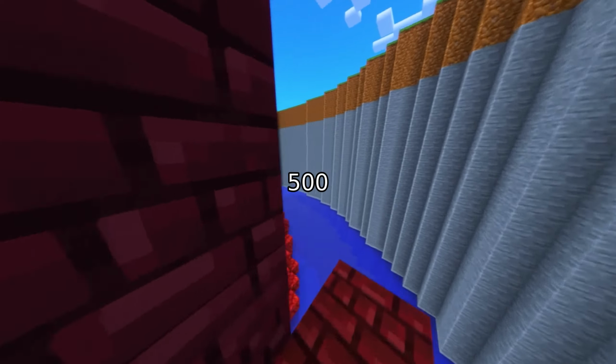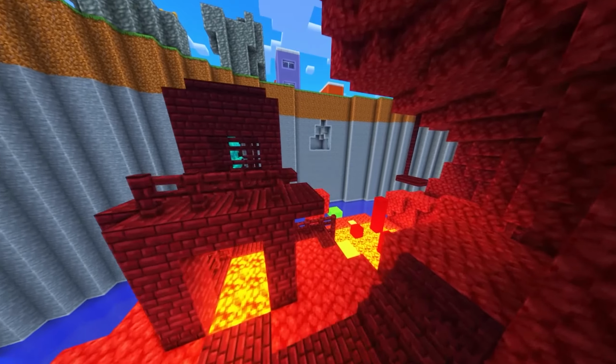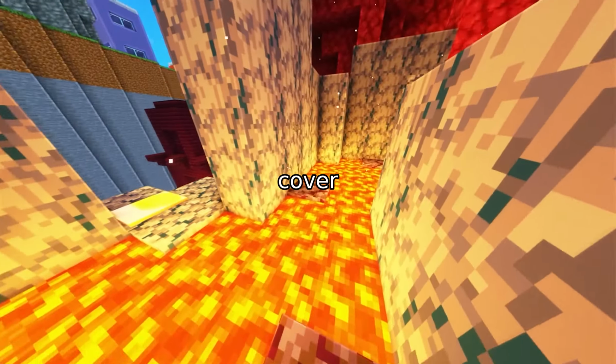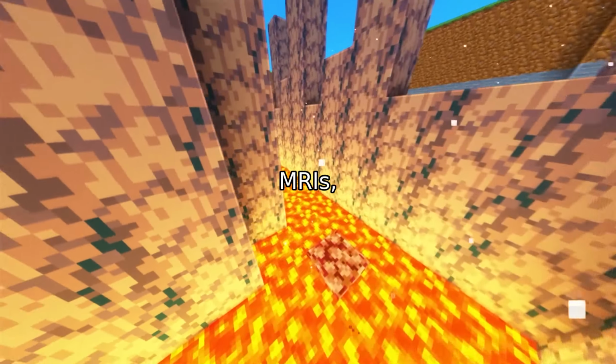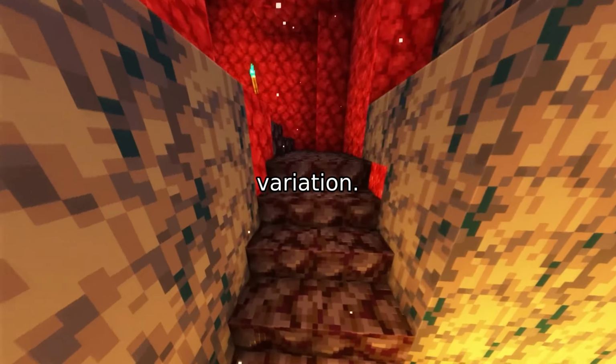Their dataset includes over 500 images per modality, except OCT, which had a bit fewer, ensuring the model isn't biased toward one type of image. They even sampled volumetric CT scans, taking 130 slices per patient to cover the entire chest. For MRIs, they included all common types, T1, T2, and FLAIR, so the model could handle every variation.